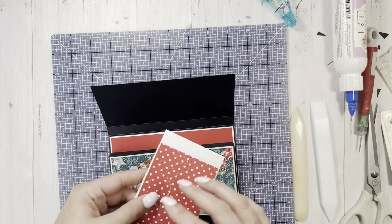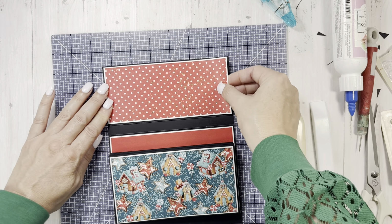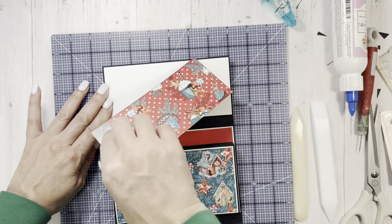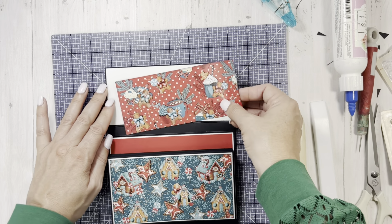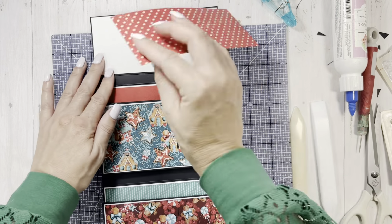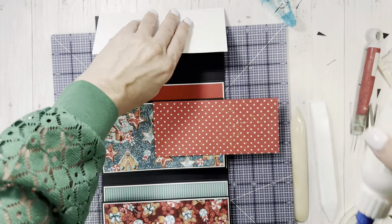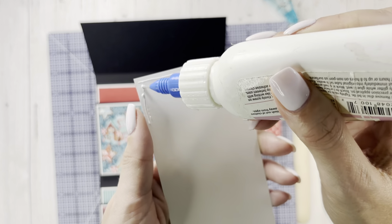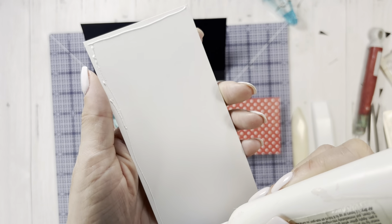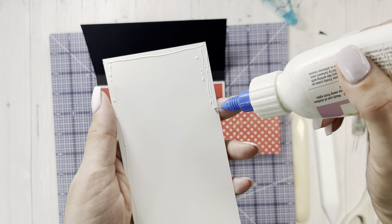I think I had it as dots. Yes, I had it as dots. You could have all of this action if you want. Well, you guys can't even see all the goodness, but I'm gonna flip it over because I wanted the polka dots, but we're gonna do the white first, then do a magnet if I remember. But I need to do a mat on the other side that we're gonna stick a magnet on.